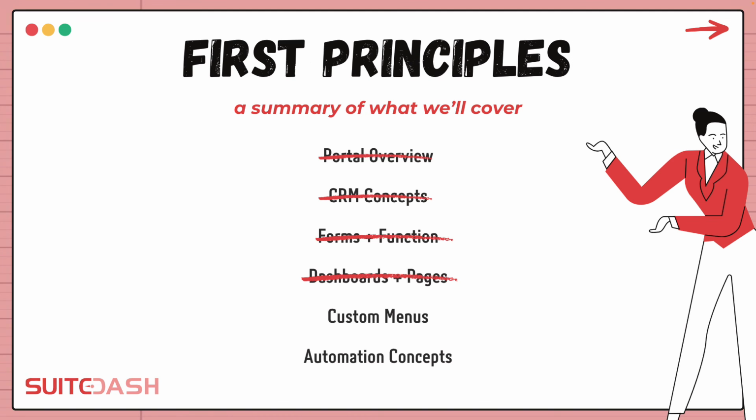Alright, so we've come to an end of this video. So now we've covered the portal overview, CRM concepts, forms and function, and we just finished dashboards and pages. Another somewhat lengthy video, but also very important, the core content of your portal. In the next video, we'll cover custom menus, and then we'll finish up this series discussing automation concepts.